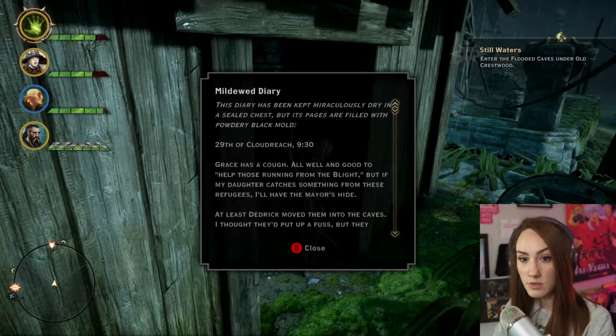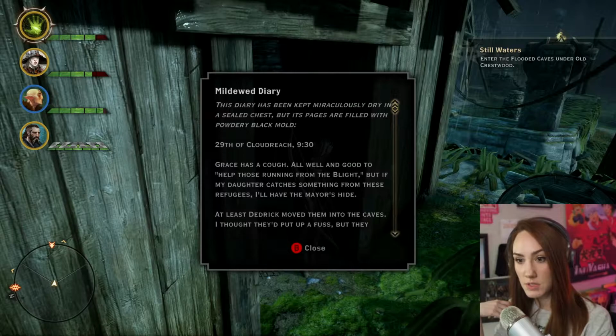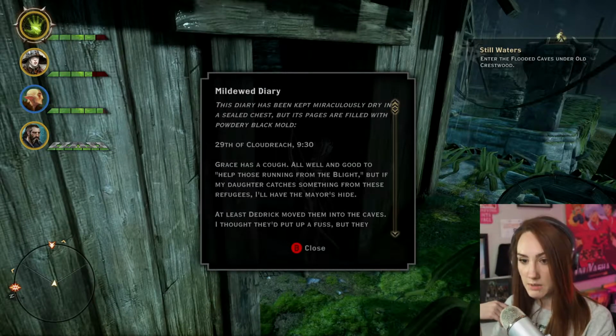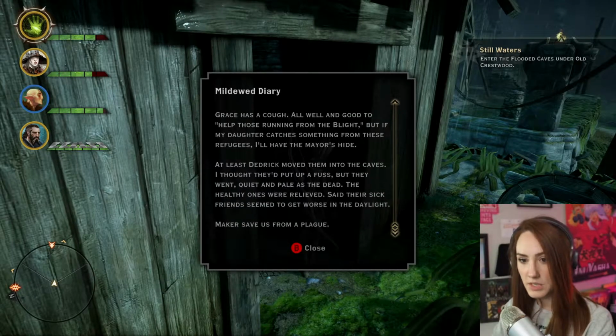It's been kept miraculously dry in a sealed chest, but its pages are filled with powdery black mold. 29th of Cloud Reach, 9:30. Grace has a cough. All well and good to help those running from the blight, but if my daughter catches something from these refugees, I'll have the mayor's hide. At least Dedrick moved them into the cave. I thought they'd put up a fuss, but they went quiet and pale as the dead. The healthy ones were relieved, said their sick friends seemed to get worse in the daylight. Maker save us from a plague.